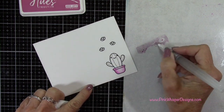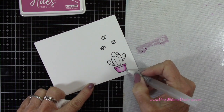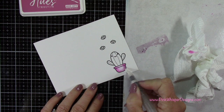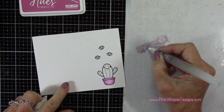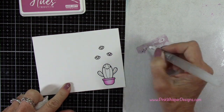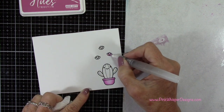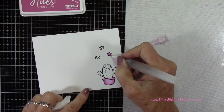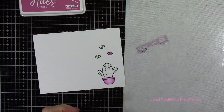Then I'm going to add more shading along these edges. I'm just blotting off my water brush on a paper towel, and then I'm going to blend that out. Now for the flowers, I'm just doing a little bit right down at the base of these little petals. And then I'm just pulling it up towards the tips of the flowers. And if you get too much ink, just tap that off on your paper towel.